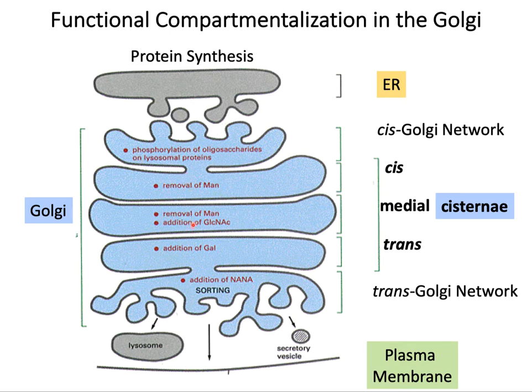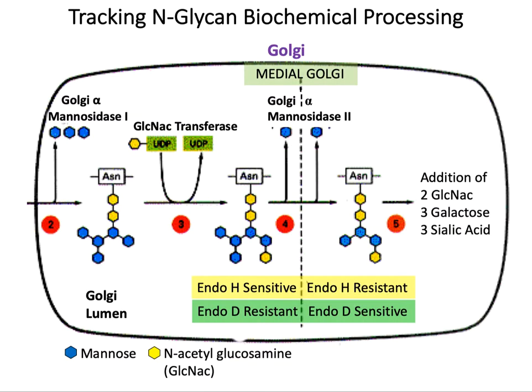It is these stacks in the Golgi that actually make sure that these biochemical reactions are compartmentalized, and it also makes sure that the sugars are removed and added in the correct order. Because you have to have the removal of some sugars before you have the addition of other sugars, and the fact that this is happening in separate stacks or separate compartments of the Golgi ensures that you have the correct processing of these N-linked glycans or oligosaccharides.